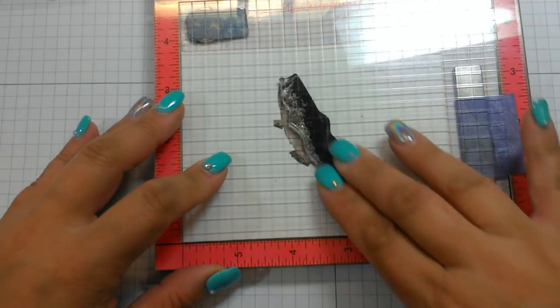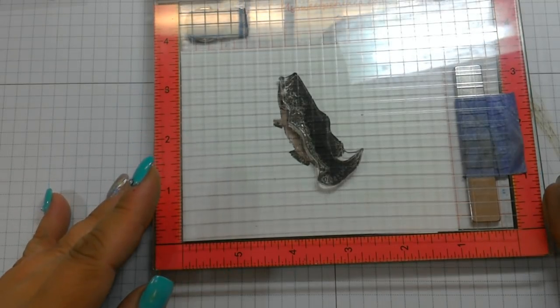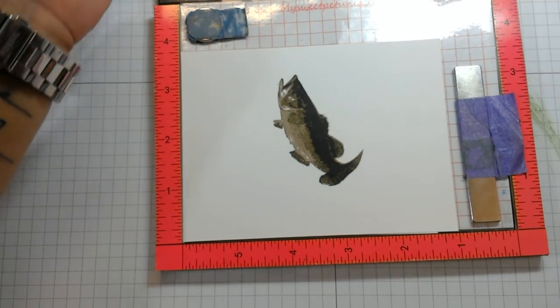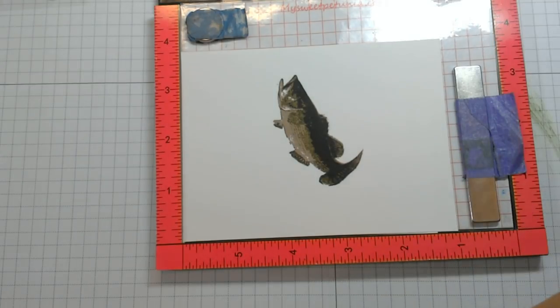Now we're going to start to get more detail in our little bass. Okay. So it's coming together, looking pretty good here.